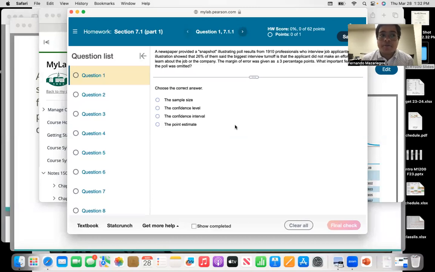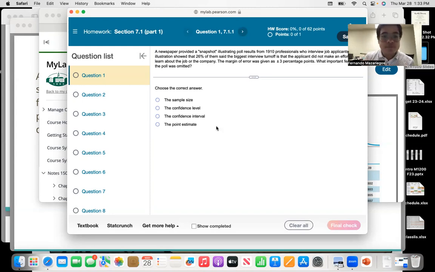Chapter 7 is about estimating confidence intervals. Remember in chapter 6, we defined unbiased estimators. We defined 3 of them, which are proportion, mean, and variance. So we're trying to estimate confidence intervals for those in this chapter. 7.1 is going to be for proportions. 7.2 is means. 7.3 is variance, but we're only going to cover section 7.1 and 7.2.